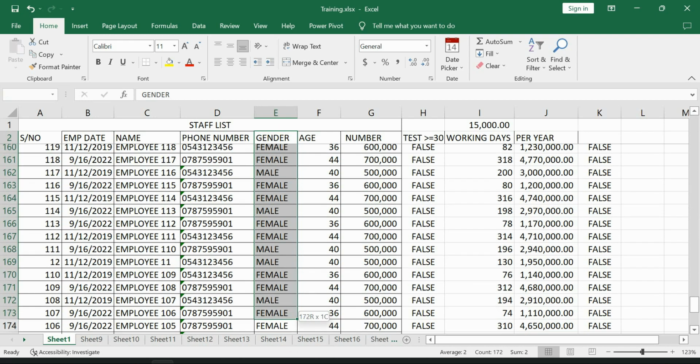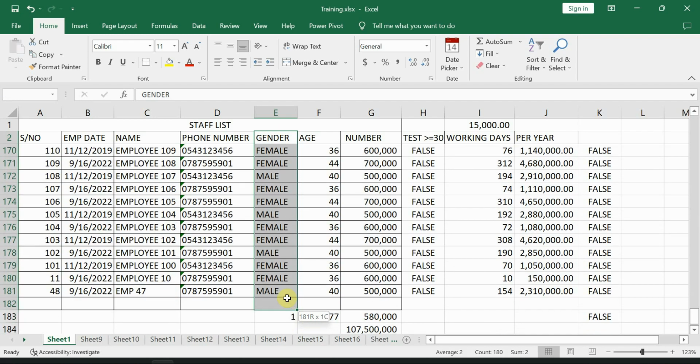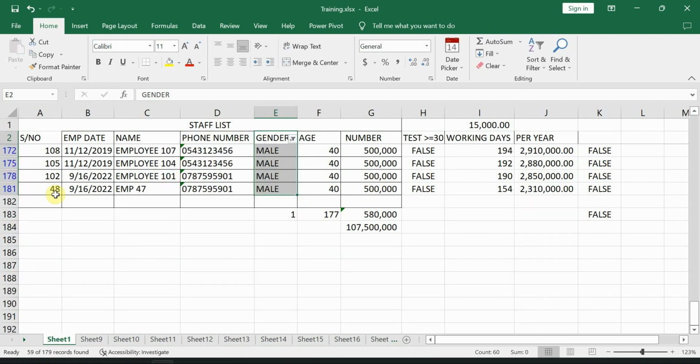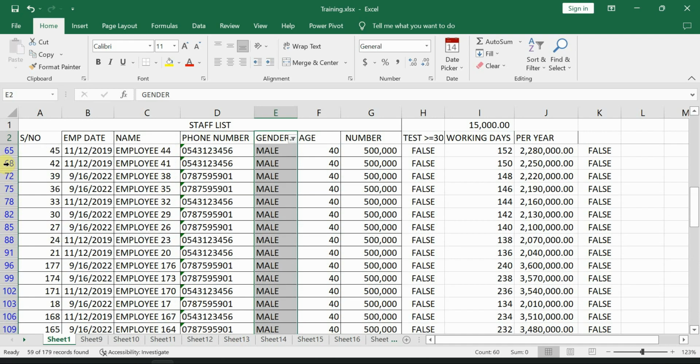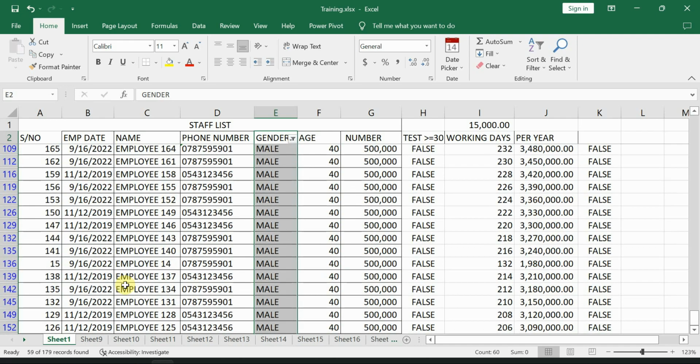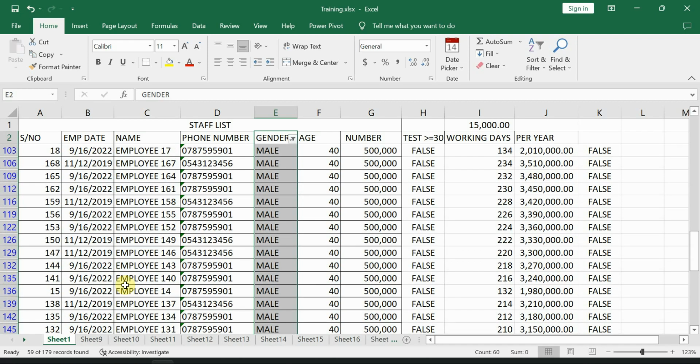But there's another thing I was supposed to show, but I forgot. Let's go back to activate the filter. When we filter data, let's assume we have filtered males here. Press OK. You can see the rows that were filtered, their row numbers become blue. If the row numbers become blue and other numbers are black, that means the data in the blue rows were filtered.